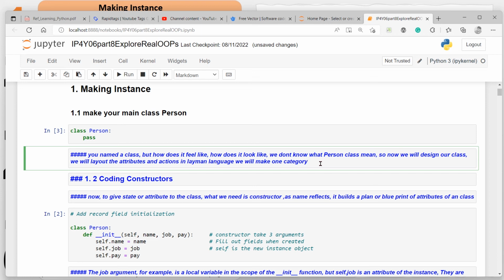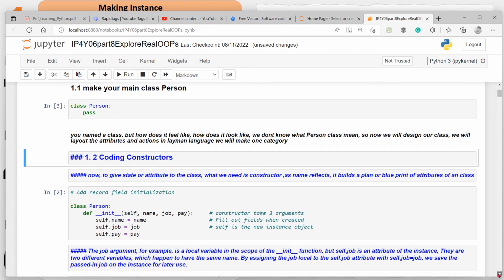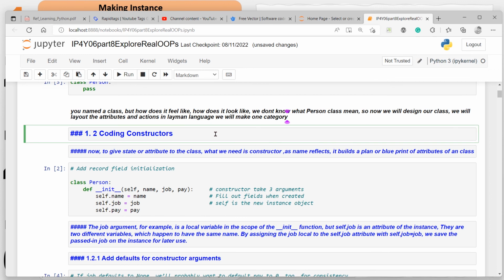We do not know what the person class means. So now we will design our class. We will lay out the attributes and actions in simple layman language. We will make one category with a set of rules. Let me execute this. So for that I will use constructors.